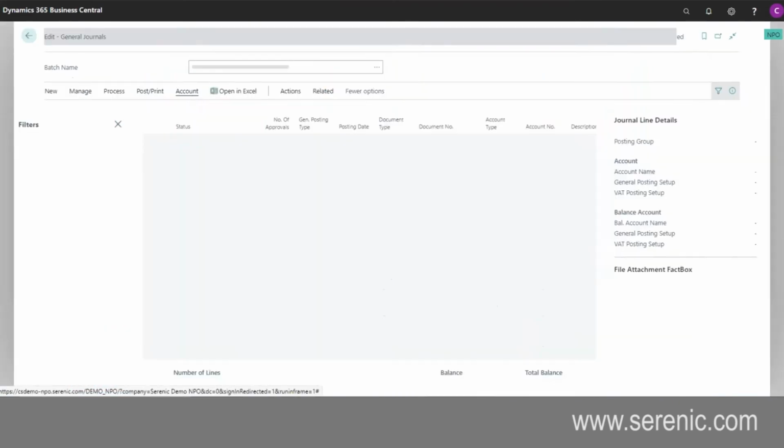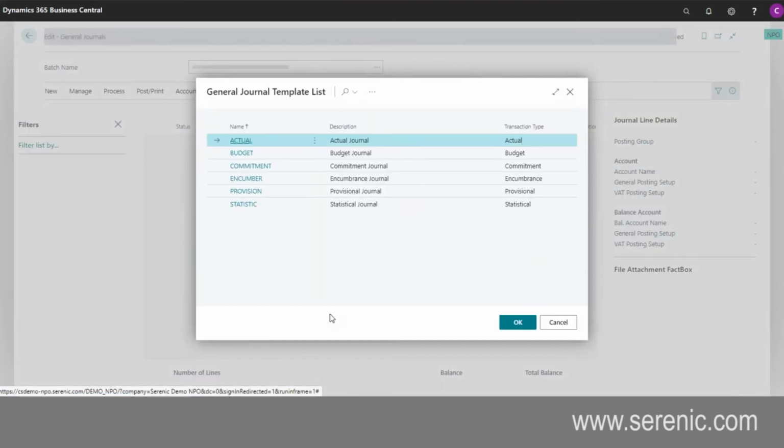Okay, I'm going to jump over to our journal entry screen. There's just a couple of things I want to highlight here. So we talk about that chart of accounts, and you saw those columns for budget and actual. Part of what this highlights is this is one way that budgets can be brought into the system. So I can do manual budget entries. I can also import journal entries, and there is a very simple import template that does that.